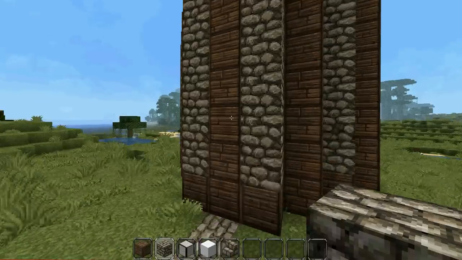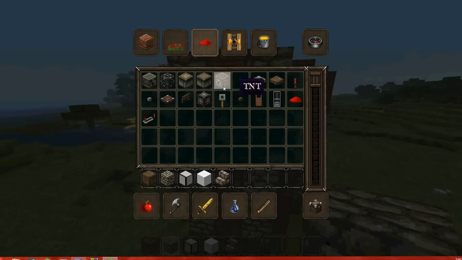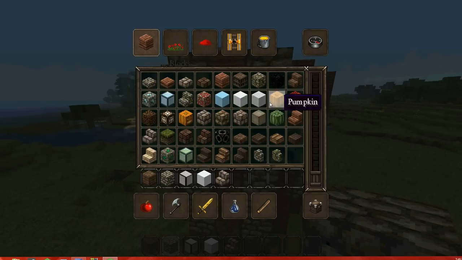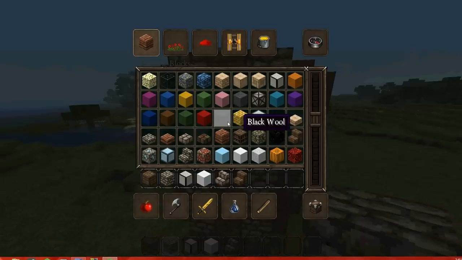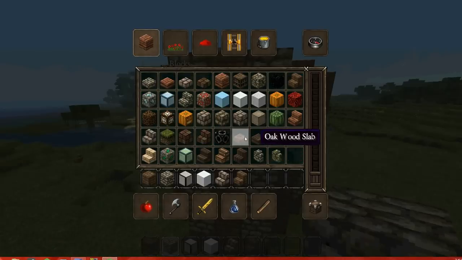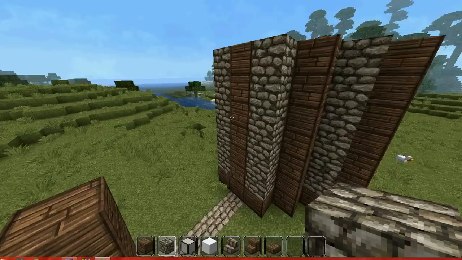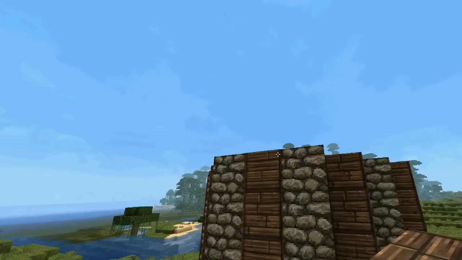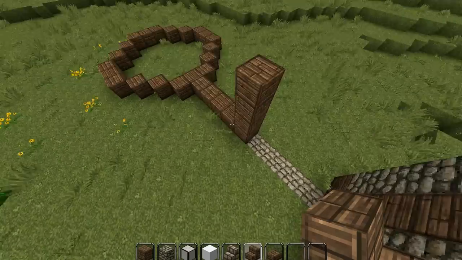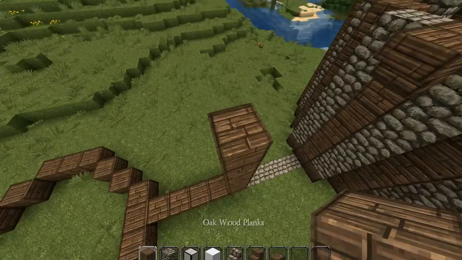Now we want to do a little bit of a walkway, so I would think we need oak stairs and wooden oak slabs, and that's it. So what you need to do is that. Let's bring this up a bit.